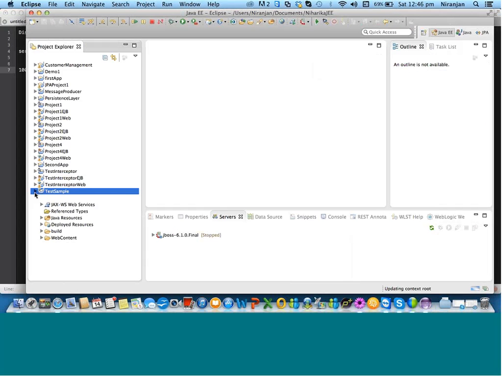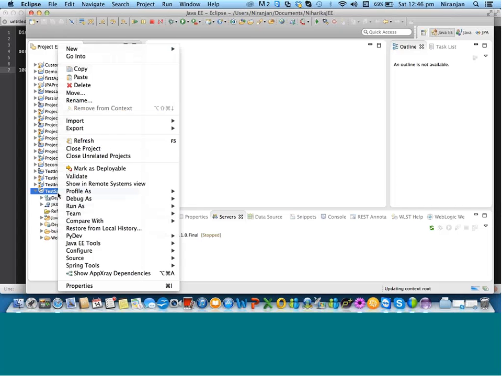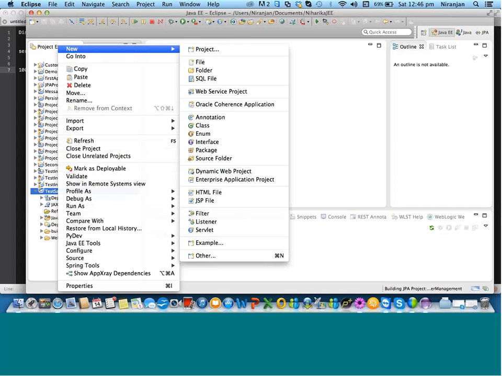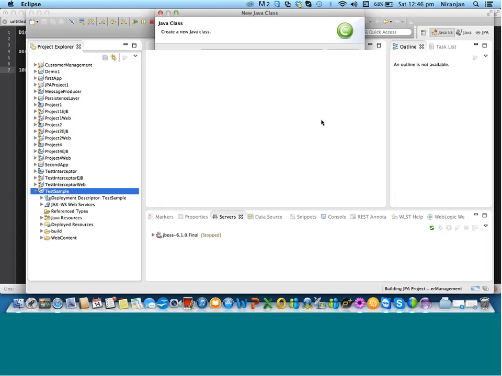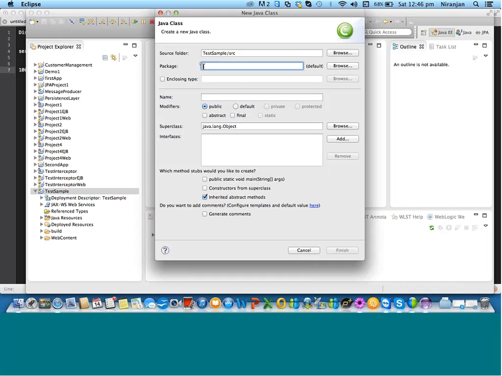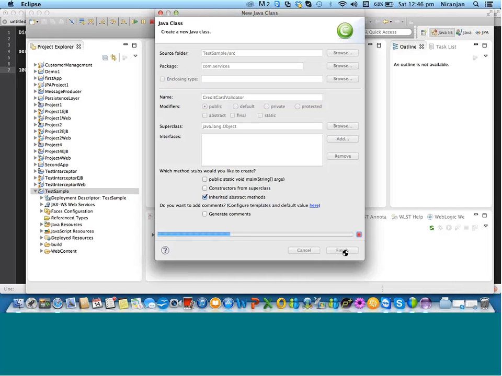Now, in this particular web component, I'm writing a simple class, which is my business service class. I'll go here, create a new class, and take a package called com.services, and in this I will create a class called CreditCardValidator. This is my class.